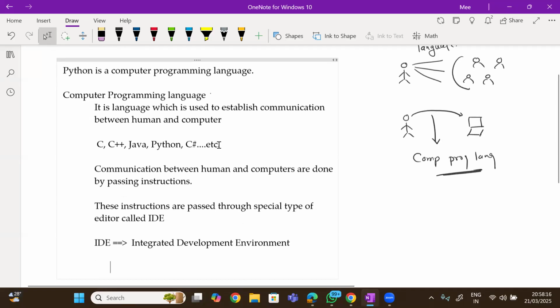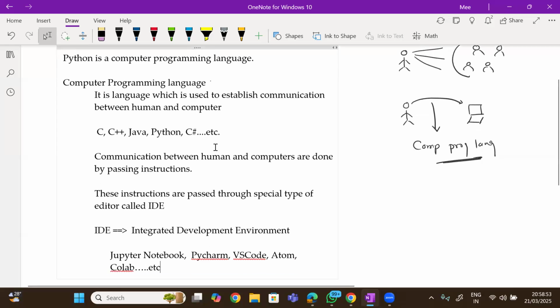Examples of IDEs: so many IDEs are there, and they are very popular. Some of them are Jupyter Notebook, PyCharm, VS Code, Atom, Colab, and so on.